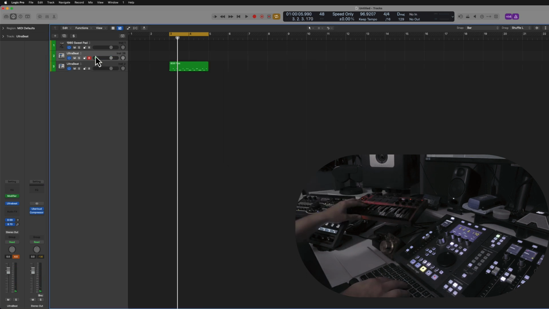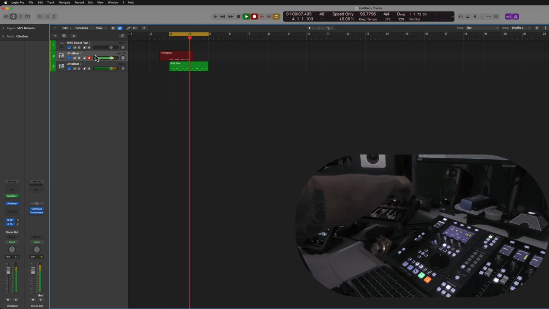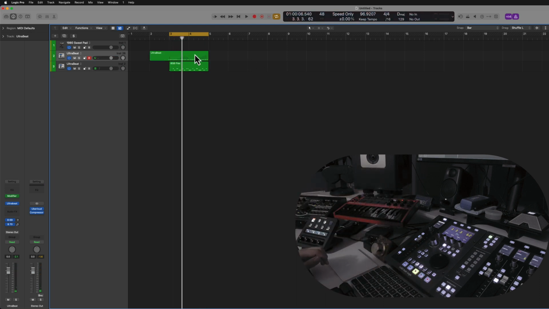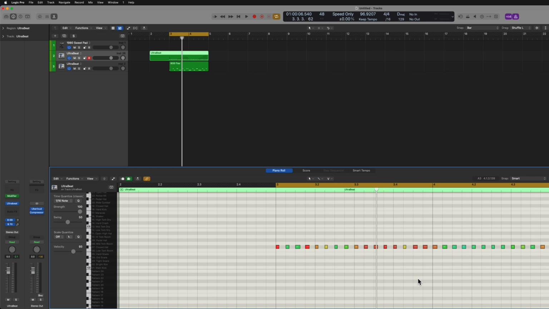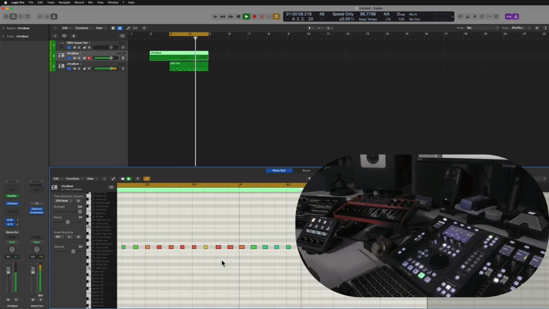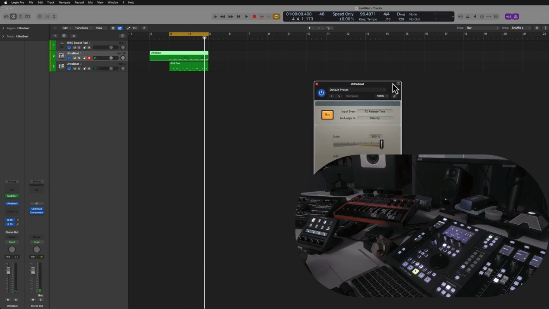All right, let's record that in. Make sure you quantize. I'll click on the region itself, hit Q, hit P just to double check my work. Everything looks okay. Let's listen. All right, you get my drift. Guys, pay attention to the Modifier. This is a beast of a plugin. Really incredible what you can do by just touching this thing once, two, or three times.